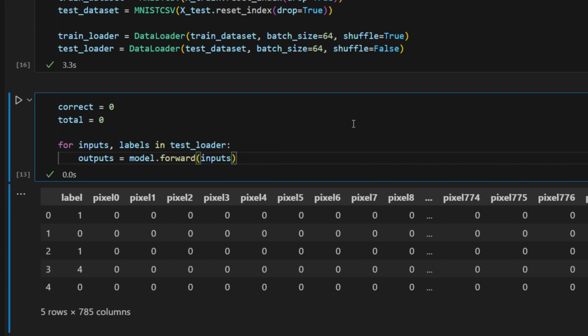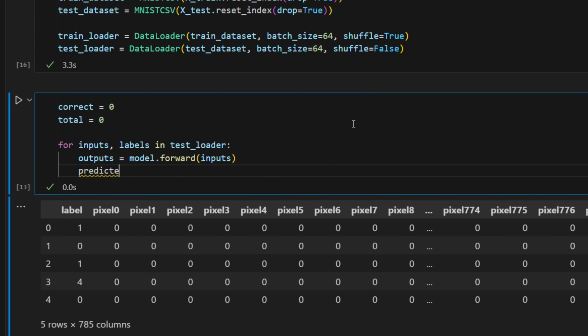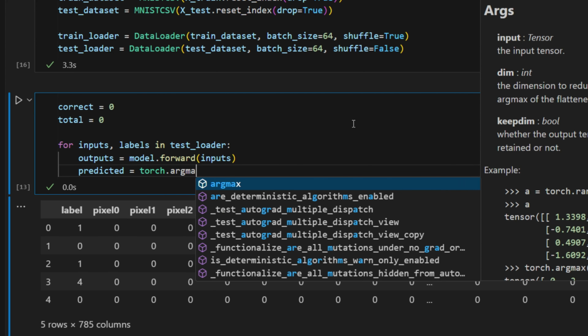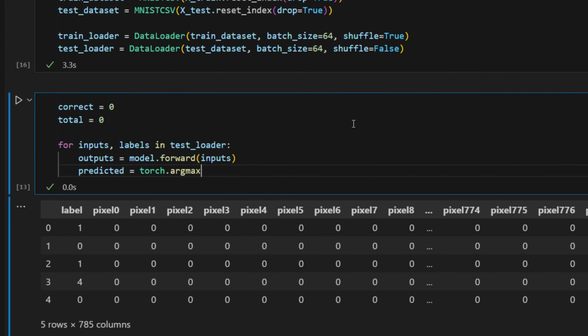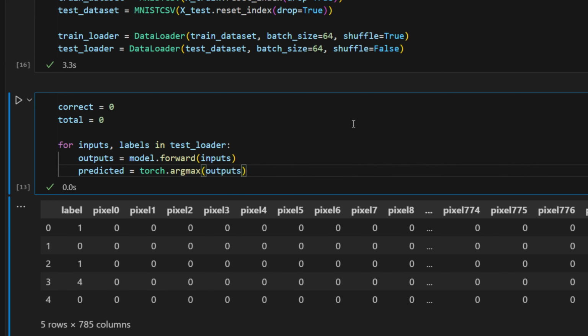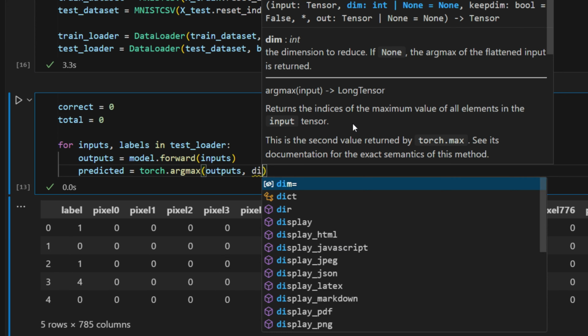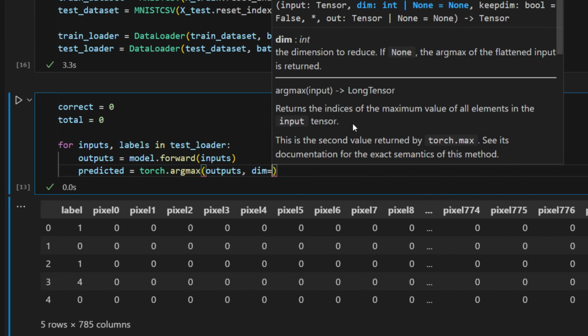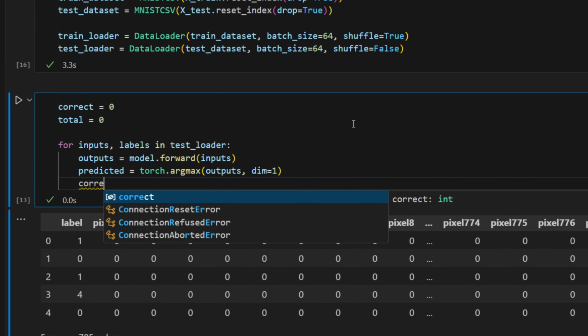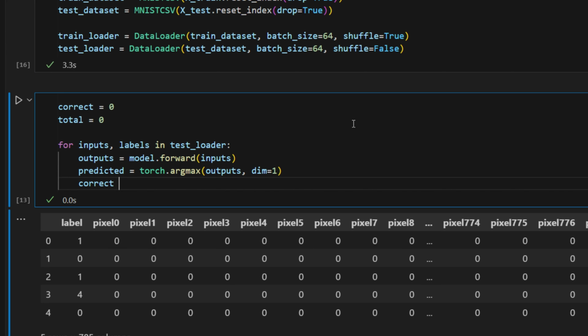Now we just have to create a method that can do backpropagation, so to tune the weights so that the predictions the model makes will be correct. Right now, we're just creating the evaluation method that looks at the test data and sees how well the model performs. And to begin with, of course, it will not perform well because it doesn't know what to predict and what it's even meant to do.